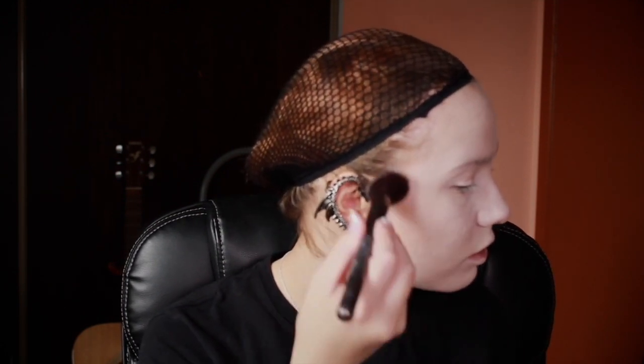Okay, so the next step will be contouring and highlighting, which I do with my Tarteist Pro Glow kit. For contouring I go into the shade Sculpt, and I just use this Smurfy brush. I move it into the hollows of my cheek in a sort of semicircle, and that is just to slim down my face just a tiny bit. Obviously, you can do more dramatic contouring if that's what suits you. To each their own.